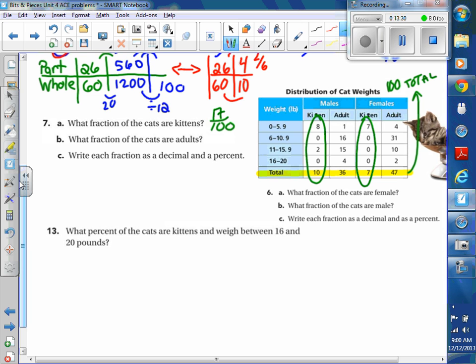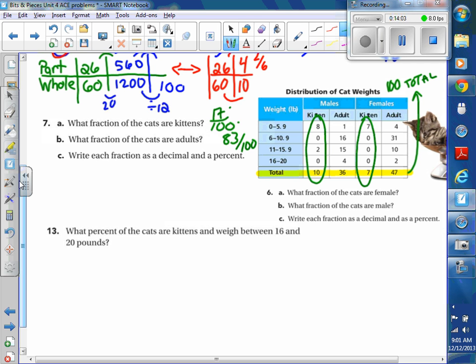So Lucas, what about the fraction of the cats that are adults? 83%. That's right. And do you need to look at the chart for that? No, because this is part to whole, and the other part is the 83 left over. What I did was I just took away 17. That's what we're saying. You could just subtract, right? Girls in the back, does that make sense?